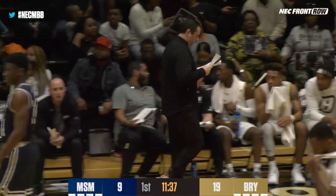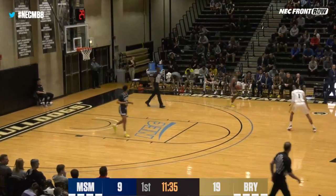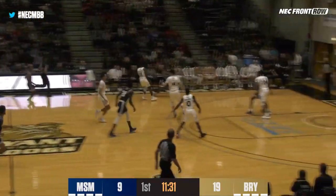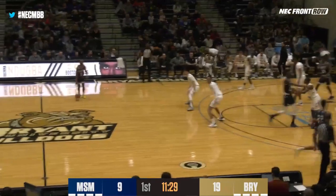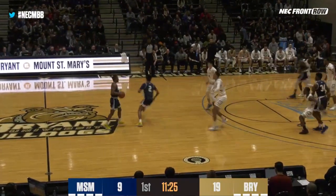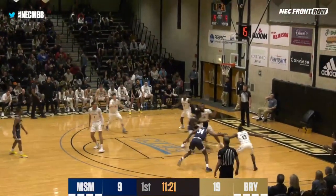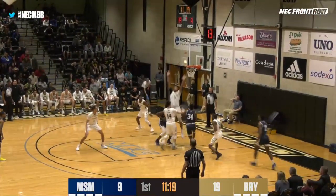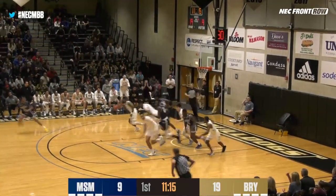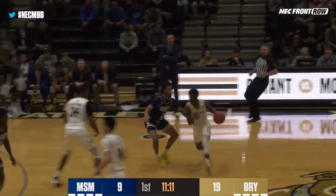It'll be Mount St. Mary's ball with Cardenas at the top of a 1-3-1 zone trap press. Jared Grosso is gone with this early on in the ball game, but Mount St. Mary's breaks it. Freshman point guard Ian Teal in the game for the first time, wearing number 5. He's got the basketball now. At the foul line, it's Opoku. Backing down on Elijahs. Hall not giving him anything. Opoku throws it at the rim. Elijahs onto the shot and then blocked the follow by Jalen Jefferson. His first block of the game.